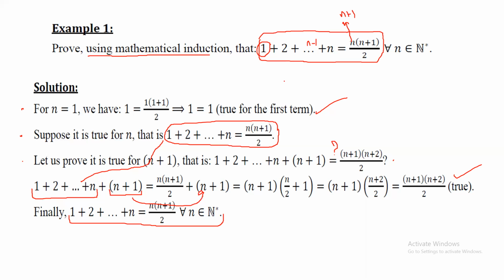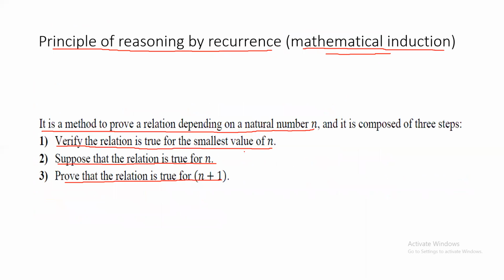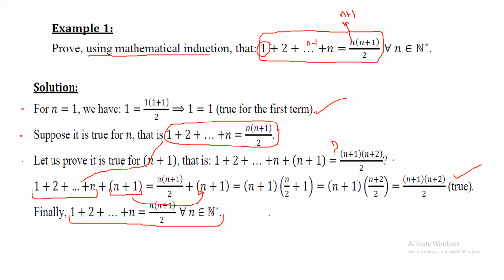Sir, in this case we take instead of n plus 1. In all cases of mathematical induction, I go back. First, step 1, you verify this relation is true for the smallest value of n. Second step, suppose the given relation is true, and you prove this relation is true for n plus 1. In all cases, whenever we need to use mathematical induction.